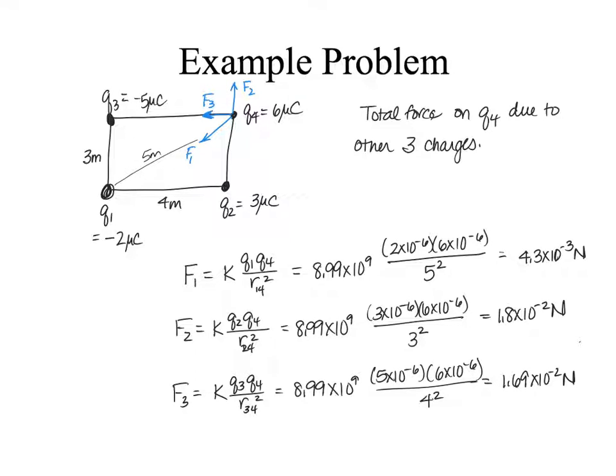Alright, so we have found all of the 3 forces. That's the magnitude of them. Remember, I have this picture to remind me of what the direction looks like. So I'm going to go to the next slide, and I'm just going to draw the vectors really quickly again. This is 1, 2, 3, 4, and then the direction of the vectors. This was F1, this was F2, and this was F3.